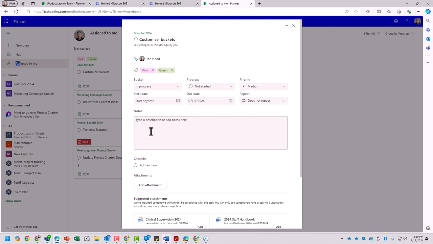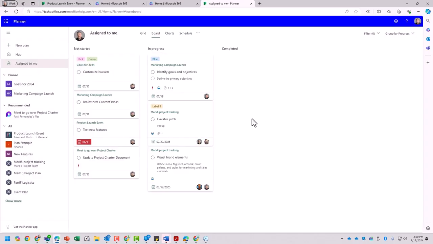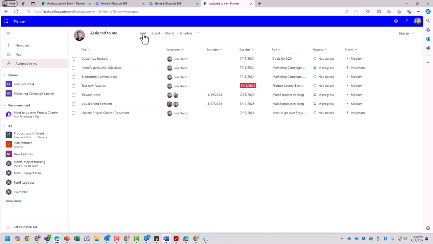So as we click on these cards and interact with each card, we can do things like add files, add a checklist, so it almost becomes a subtask. And then if you have a lot of subtasks or checklist items, you can actually promote those to be their own task. So there are a lot of things you can do to change your mind and really fine-tune that whole experience. So that's assigned to me. Now there are other views. We have a grid view. Sometimes people like this, and this might be something that you're familiar with.